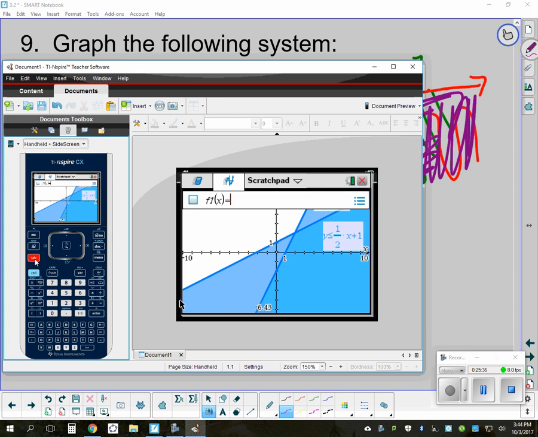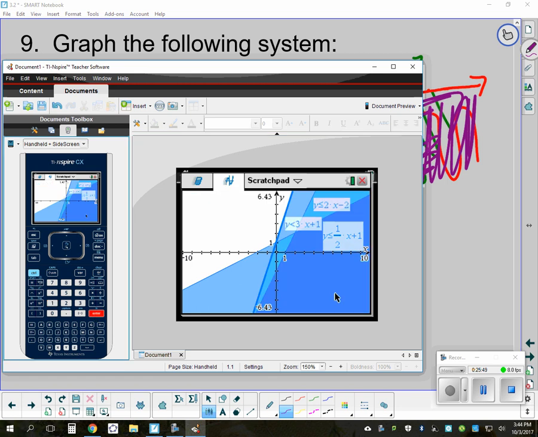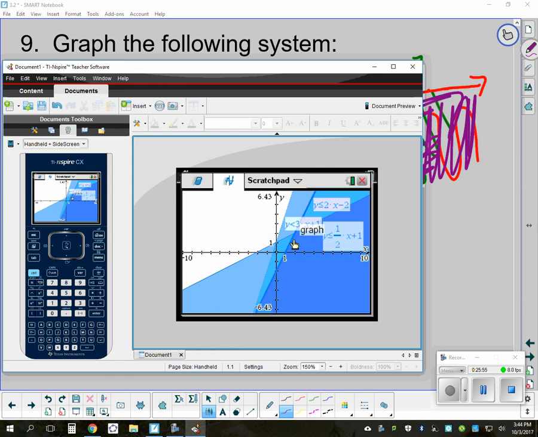You might want to go ahead and throw a third one in. This time I'm going to make it less than, I don't know, let's just do 3x plus 1. Hit enter, and there's a third one. Now, it's a little bit harder to see when it's clicked on here, but if you click somewhere else, and especially if you mouse over it or use your little click pad here, you can see that it is actually dashed. When you first graph it, it's kind of selected and it's hard to see. Okay. All right, keep working on your packet.